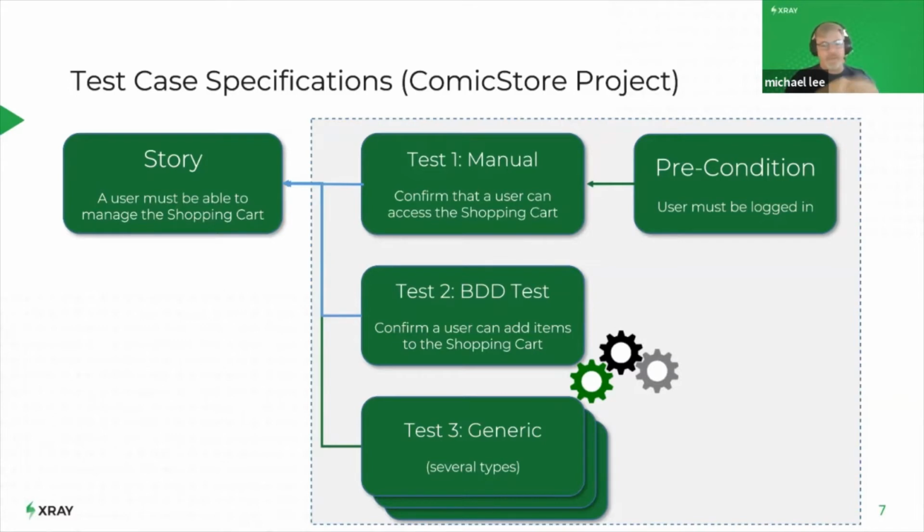Generic test type is a catch-all test type that is designed to handle all automated tests that are being brought into Xray. So if you're integrating with whatever framework, and you push those automated test results into Xray, Xray is going to recognize those as an automated test, and then it will set them as test type generic. The last thing on this screen you'll see is the precondition. In this case, it is going to be associated with a manual test.